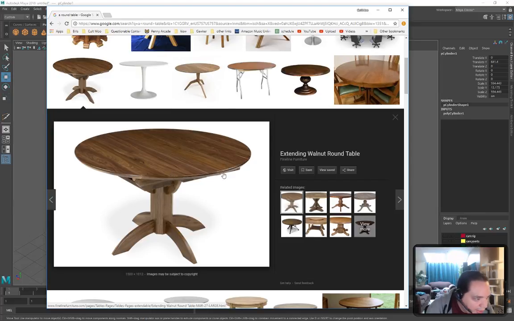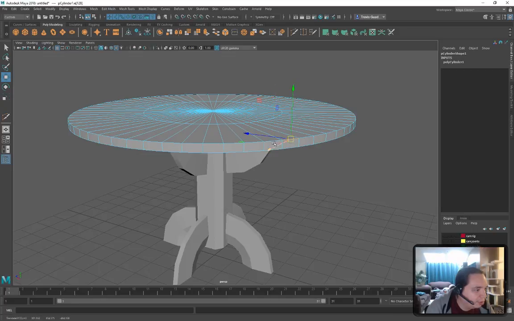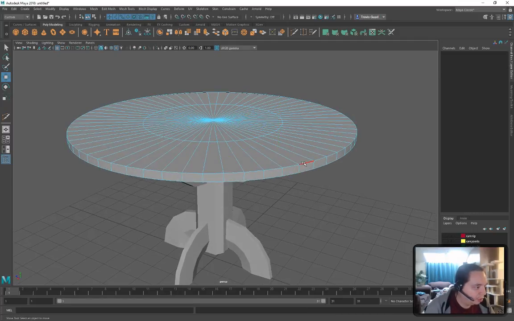Because it looks like there's kind of a bevel underneath, and a flatter edge. Oh, what the hell? Let's go for it. Hey, come on, grab the whole edge. You got jerks. Oh, you don't want to do it for me? There we go. Come on.